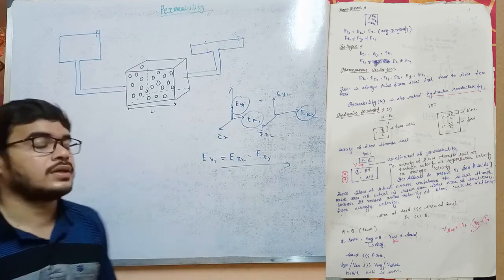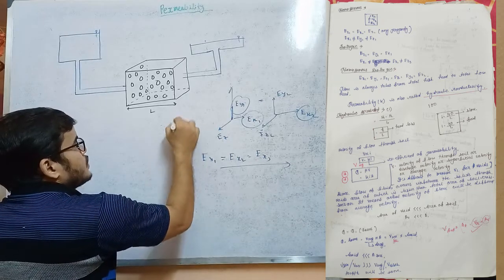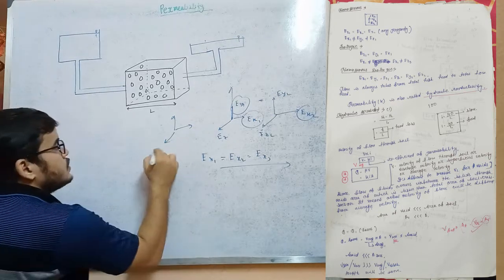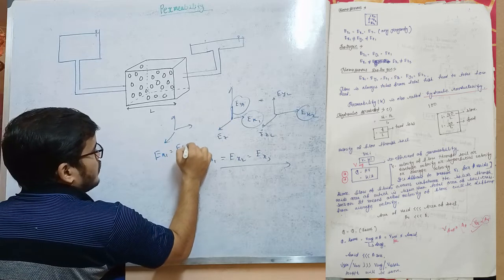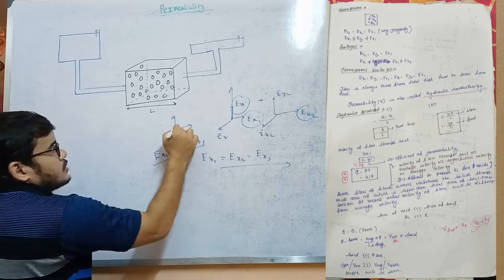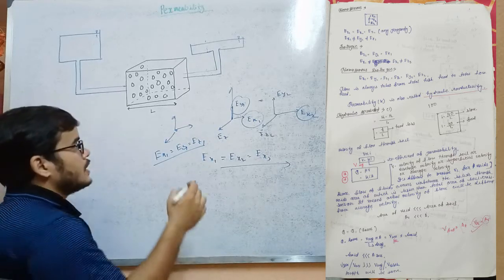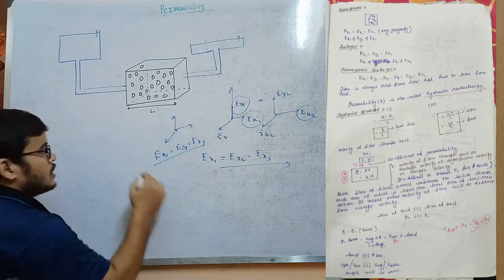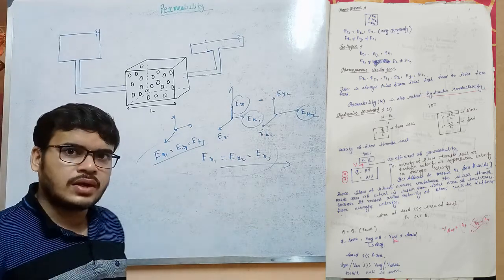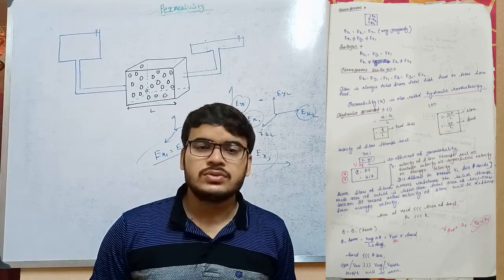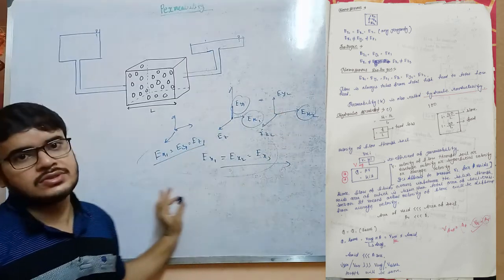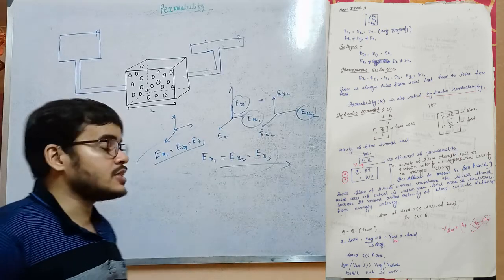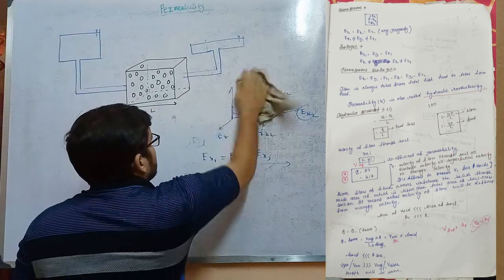And in case of isotropic, the property is the same at a point. So look, EX1 equals EY1 equals EZ1. In case of isotropic, this happens. So if Darcy has assumed the soil is homogeneous and isotropic, that means the whole thing is equal: EX1 equals EY1 equals EZ2 equals EX2. Everything is equal. This is the definition of homogeneous isotropic. Okay, so now the next point, that is hydraulic gradient.